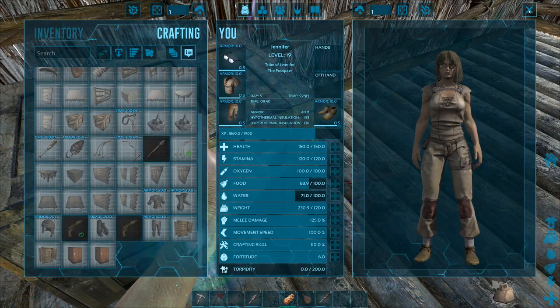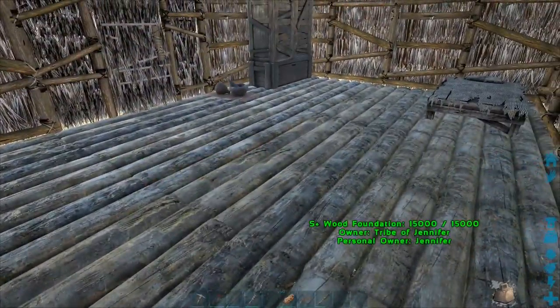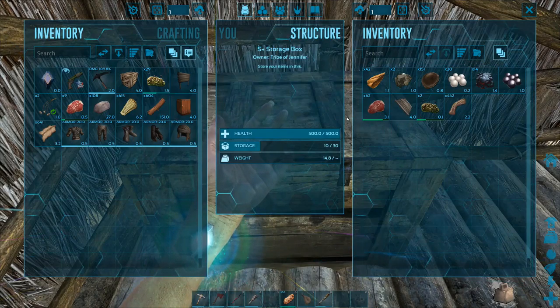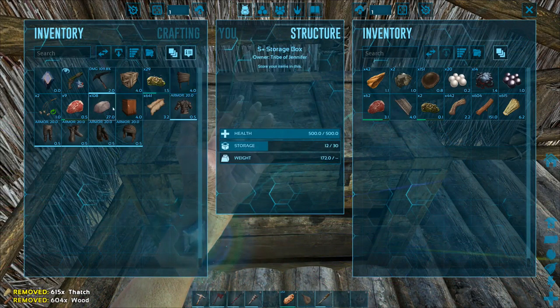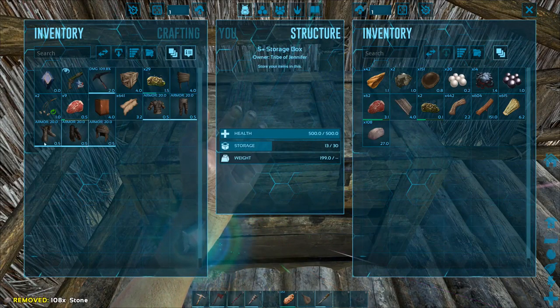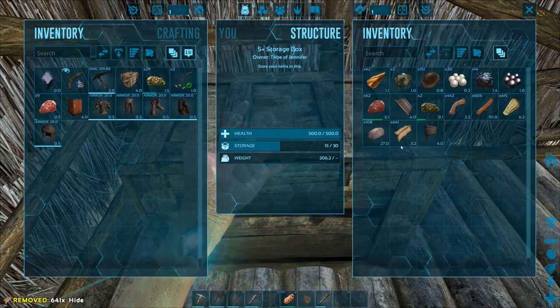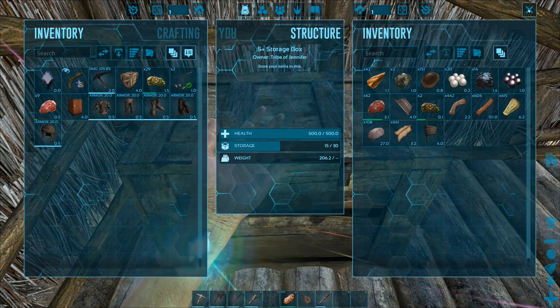So, all right, let's set up our, I'm still gonna call, oh shoot, I'm overburdened. Gotta get rid of this stuff here. Let me get rid of this. And the stone. We do have some meat. A little bit of meat. Let's get rid of the hide for now. We don't need that right at the moment. We've got some rotten meat there.